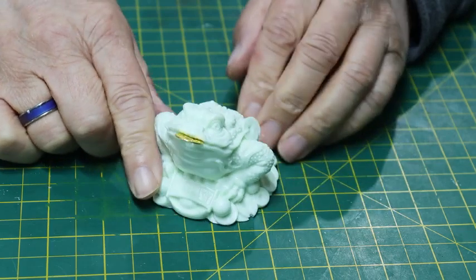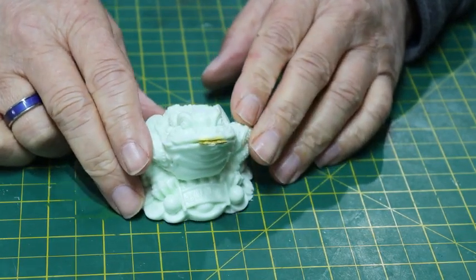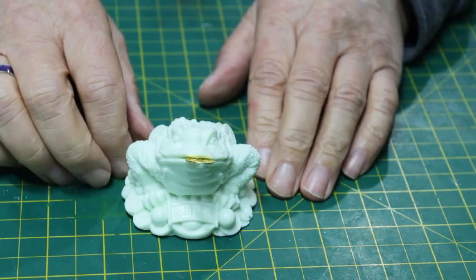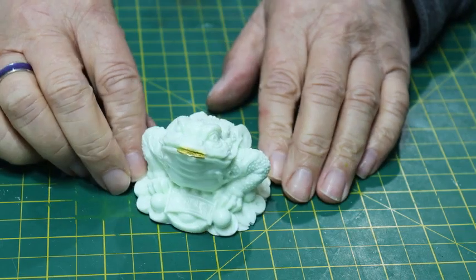Looking and learning. I do love making this sort of stuff. I do like toys. Okay, here's the spinning frogs. Enjoy.